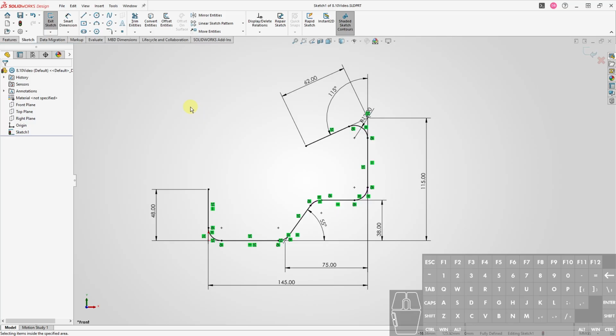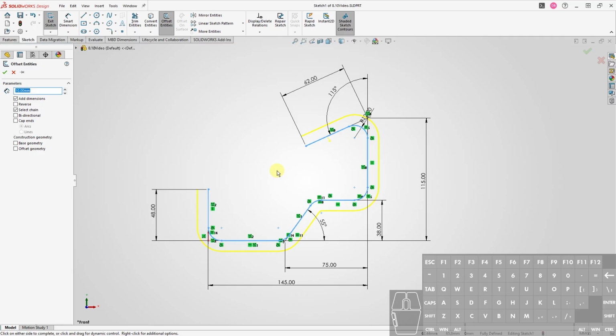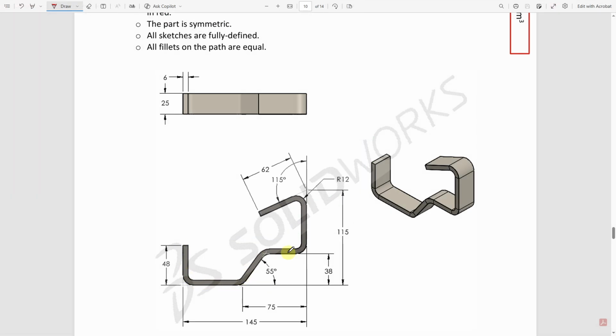So now what we want to do is do offset entities, and here's where if you select the whole path, go to offset entities, or if you have it in your shortcut, your S shortcut, you can do that as well. And we want it on the other side, so we want to reverse the side for the offset entities. We also want to set the thickness to 6, and for convenience we can cap the ends with lines. Hit enter, and there we go. So we successfully made this region right here.